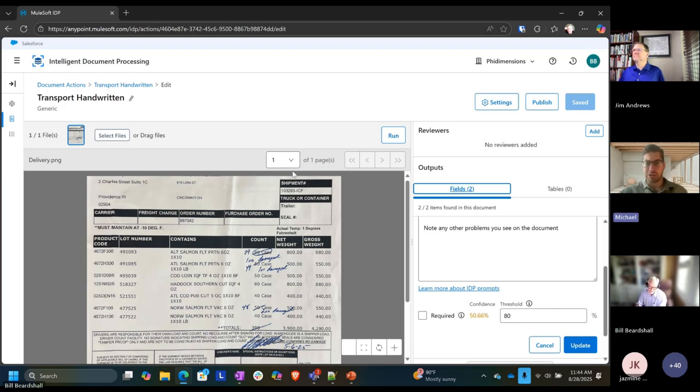Yeah, I'll say with the confidence threshold, obviously the goal is to be as confident as possible, and that's going to be the most helpful with typed formats, with these documents. But I'm even reading this document right now. I think if we took a poll amongst the 40-ish people on this call today, it is difficult at times to read these handwritten docs.